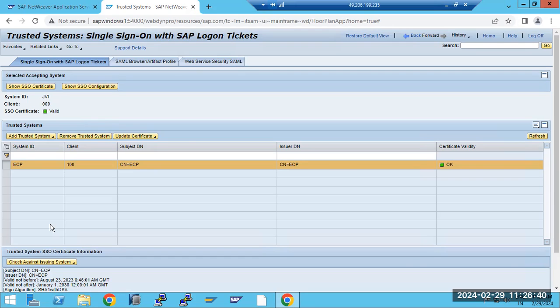So for system to system, any call or connection going to that ECP system, now we imported the ECP system. Same way, ECD and some other systems also we can do. Any connection going to the source system, that call will be trusted by your partner system, and then you can easily grab the data here.